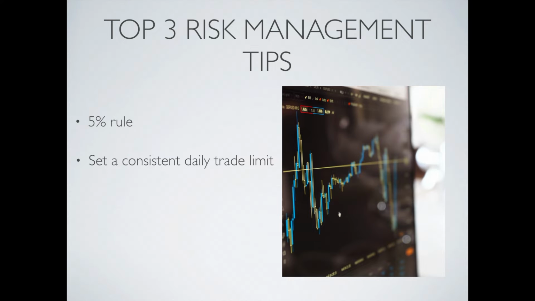Now what I mean by this is to avoid over trading. You want to set some form of trade limit and you must remain consistent with it. So what I mean by that is set some sort of a limit as to how many profits you want to get before you stop, or losses. So you can have a rule where you say, if I hit 5 profits first or 3 losses, whichever one comes first, I'm going to stop for the day.